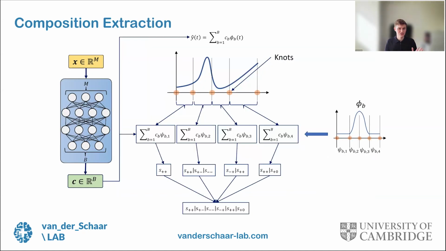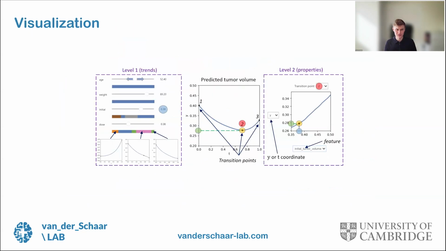As I mentioned, as the trajectory is uniquely described by a vector of coefficients, the composition extraction can also be performed analytically and very efficiently, just knowing the latent vector C. So finally, it's time to show you how TimeView can be visualized. The interface consists of three parts. We can visualize the effect of perturbing one feature at a time using these colorful bands.